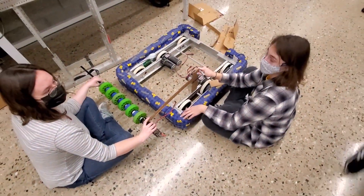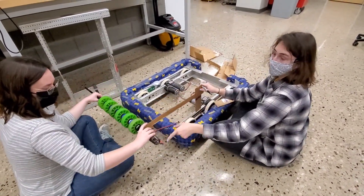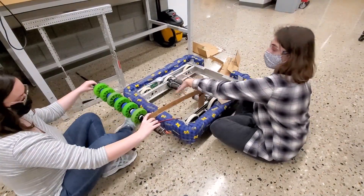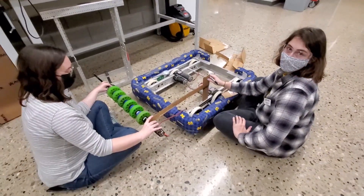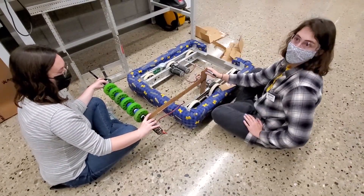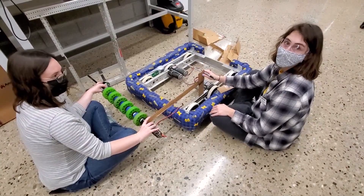We're thinking about how the intake will be placed on the robot. The intake mechanism is going to use an array of rollers powered by a motor, and the weight of the contraption itself will compress and suck the ball in over our bumper and into a hopper in that area. Our process right now, before we cut metal, is using cardboard as a substitute for metal pieces to figure out where to drill holes for bearings, how many bearings we'll need, and how much axle to cut — so we don't waste materials.